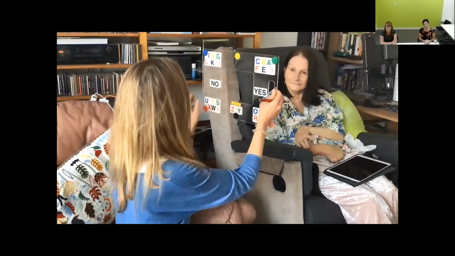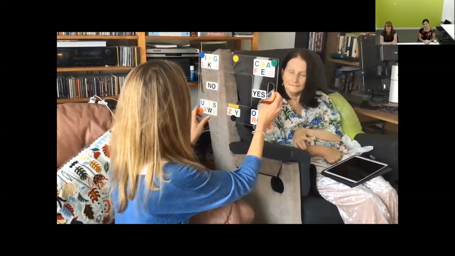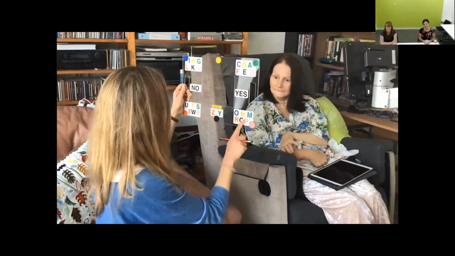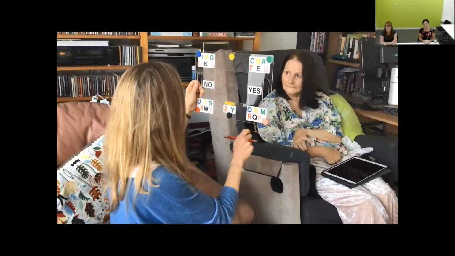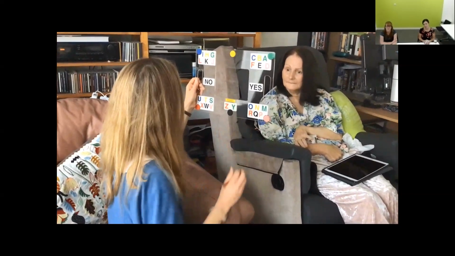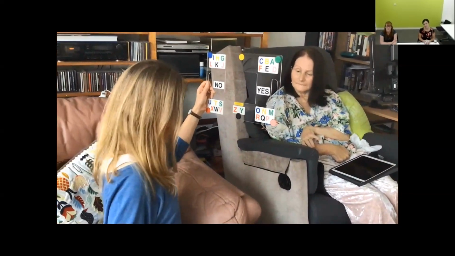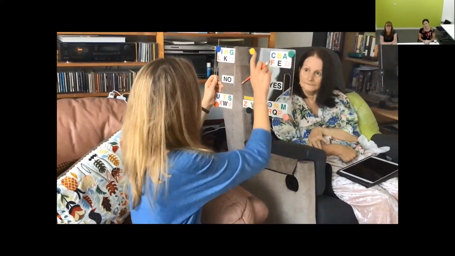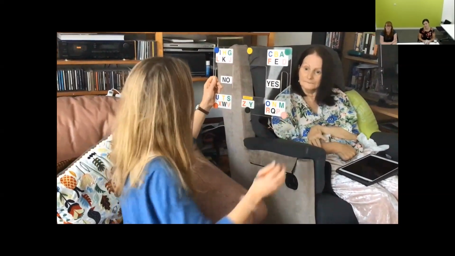This block, colour, green, A. This block, colour, blue, O. I am O. This block, colour, N, O-N.